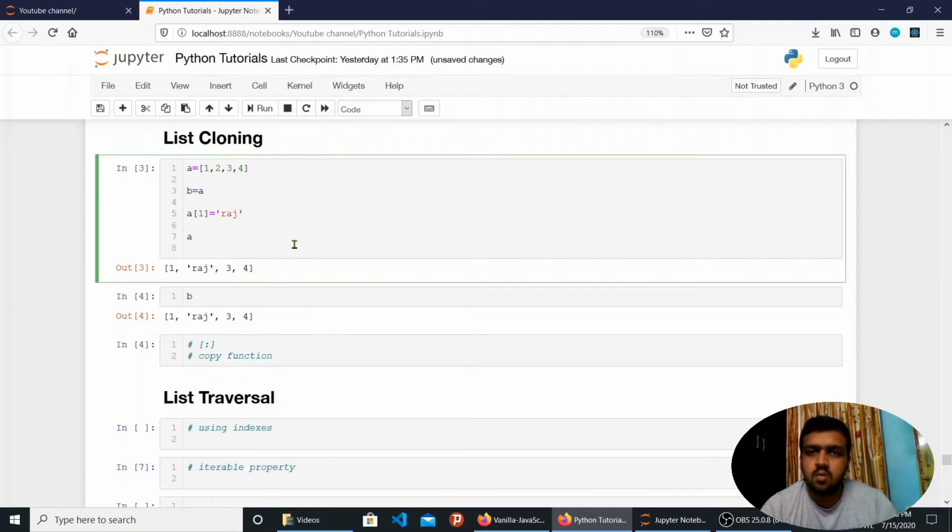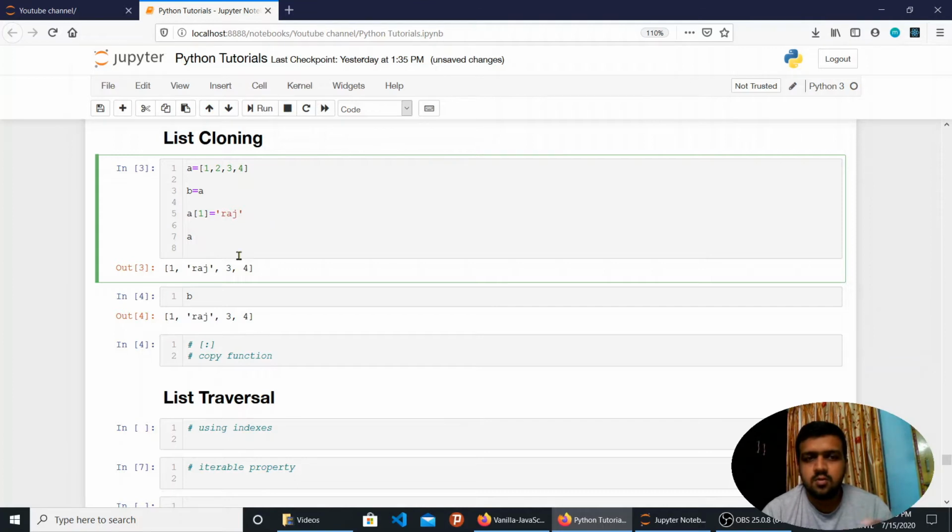What Python internally does is, whenever you assign a variable to another variable, both the variables A and B are pointing to the same memory location internally. So here A and B are both pointing to the list 1 2 3 4 internally. Whenever you try to change this list by any of the variables, it will automatically be reflected in the other variable.